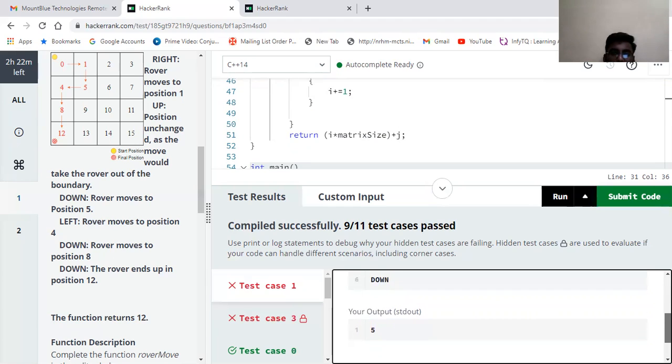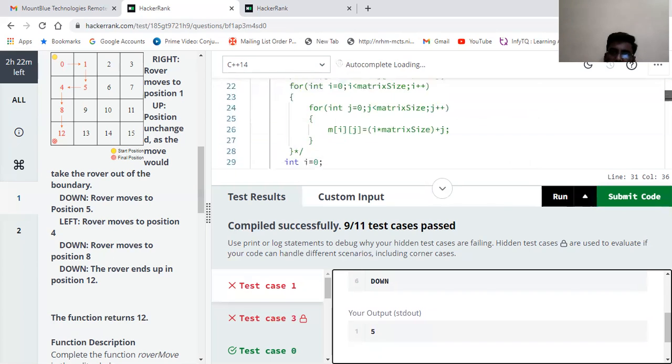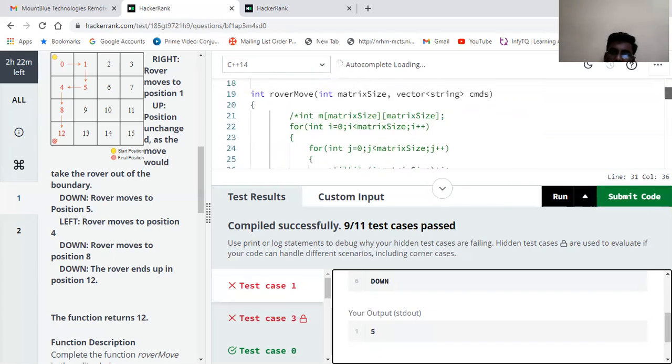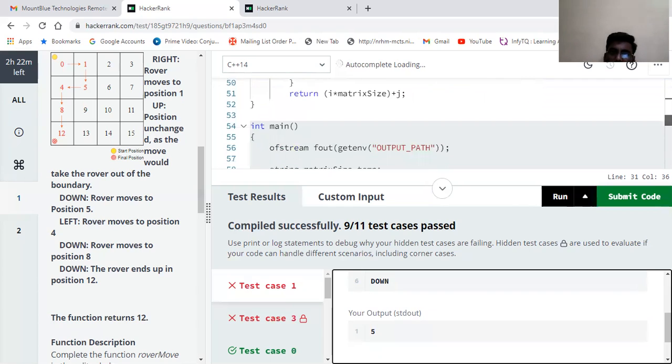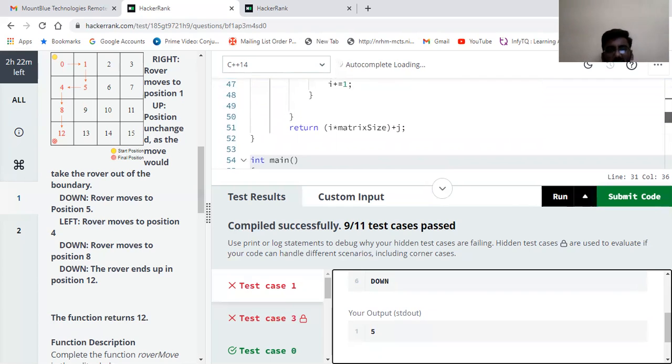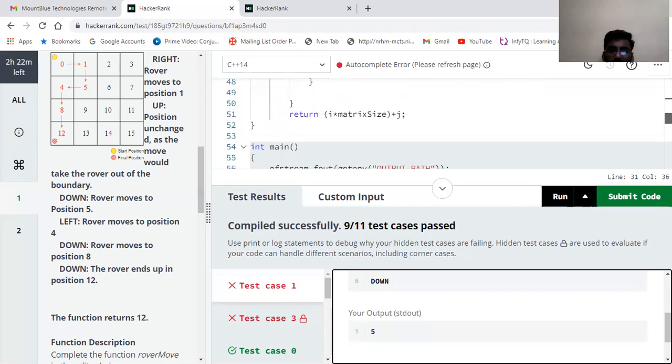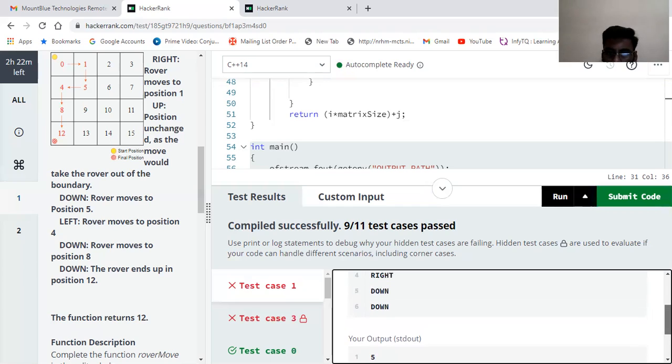So 1 into matrix size is 2 now. That should work finally now. Where my code went wrong, it is doing exactly fine. 2 comma 4, yes.